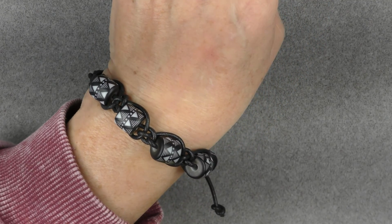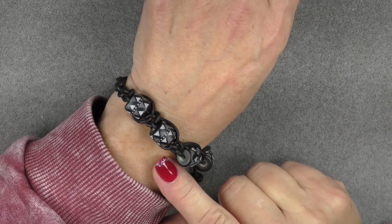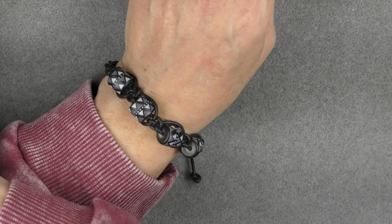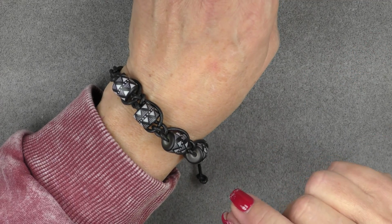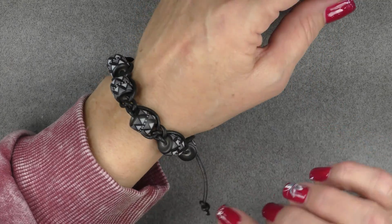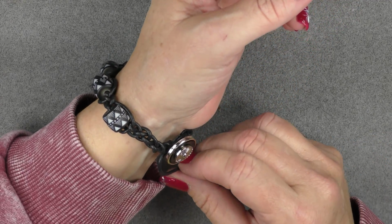So I hope you enjoyed this tutorial and you try making one. The main point with this is just to stay consistent with the way you're making your knots. It's very simple. You may have to practice once or twice. So try some on some leftover leather and just make a little space of it and see how you're doing, and then go for making one. And it's really very simple. It's like the chain stitch in crochet. We're just using our fingers basically, just a slip knot.